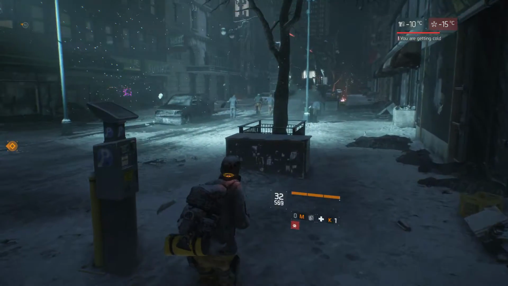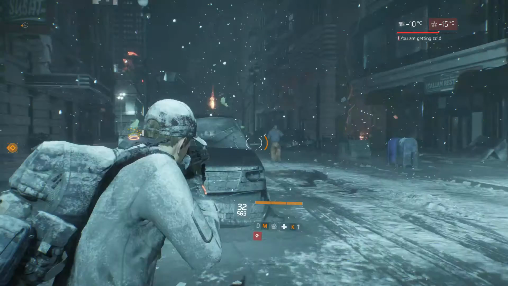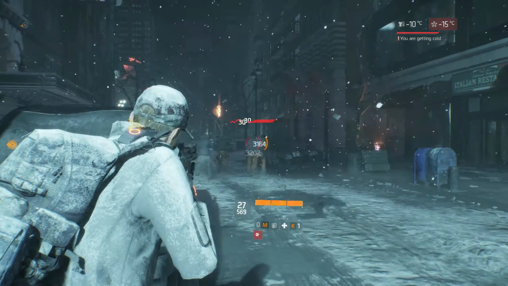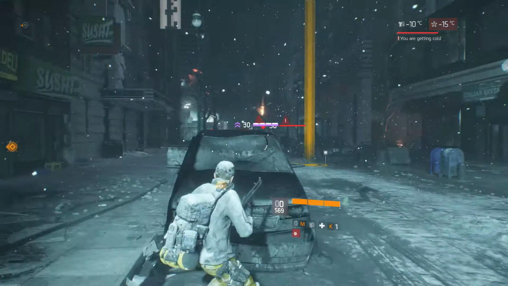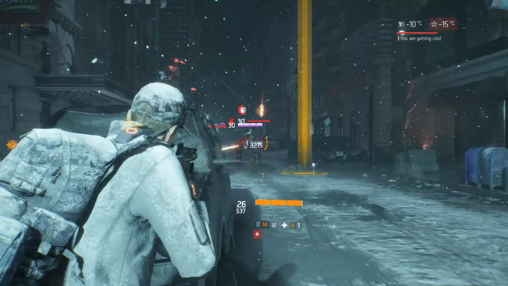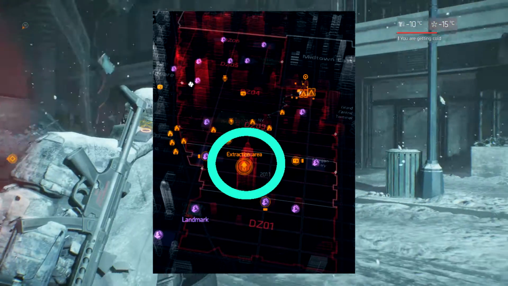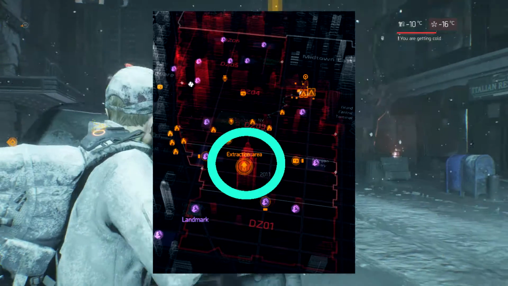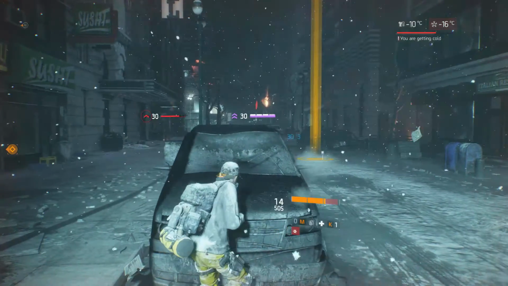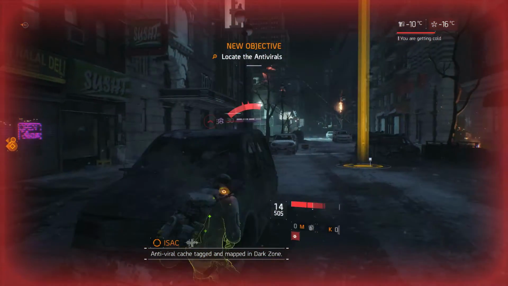Other marksman rifles can do as well, but it will require more than 2 headshots to deal with the hunter. After you have your first aid and your marksman rifle, head over to here. This is the extraction point in Dark Zone 2 of the Dark Zone piece of the survival map. So, Dark Zone 2, DZ02 extraction point. So head there.